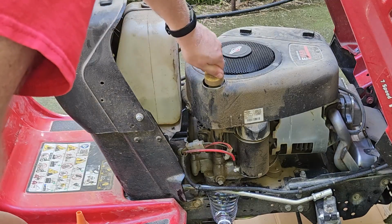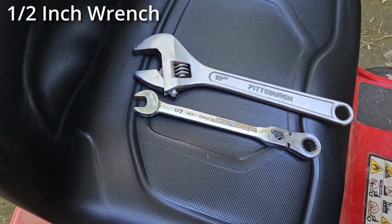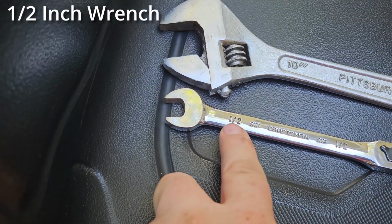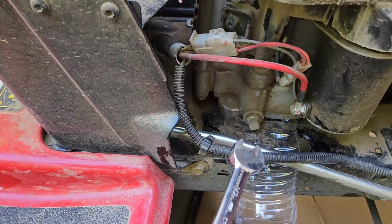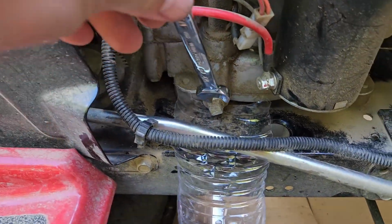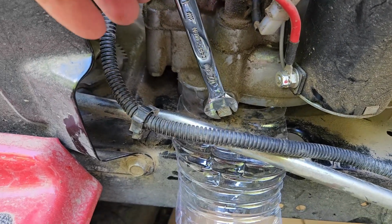Remove the yellow filler cap on top of the engine, then use a 1/2-inch wrench or an adjustable crescent wrench to loosen the drain plug, which is just down from the yellow oil filler cap down at the bottom of the engine, right above the frame.